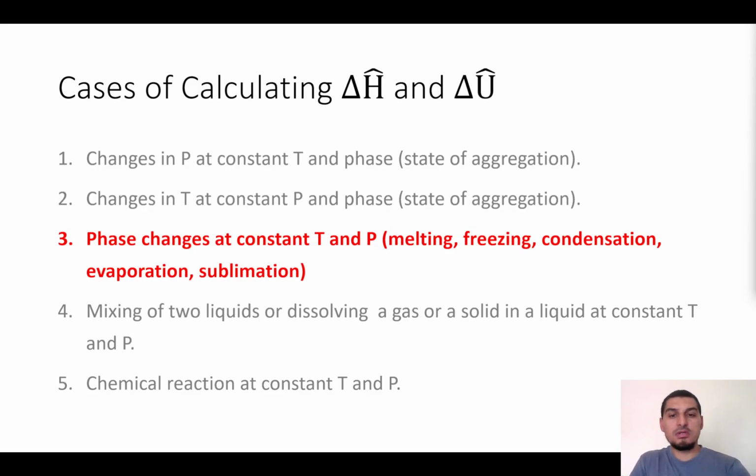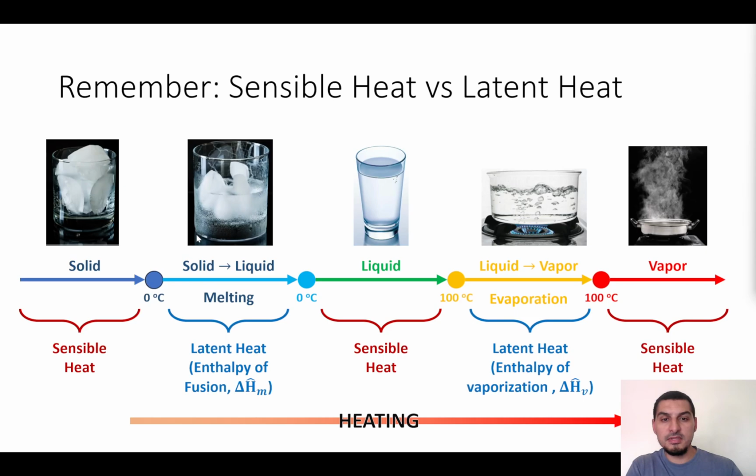In this video, we're going to start talking about the third case for calculating the change in enthalpy and change in internal energy, which is the phase change, which is either melting, freezing, condensation, evaporation, whatever the case that we have. So this is something that's going to be very easy compared to what we covered before.